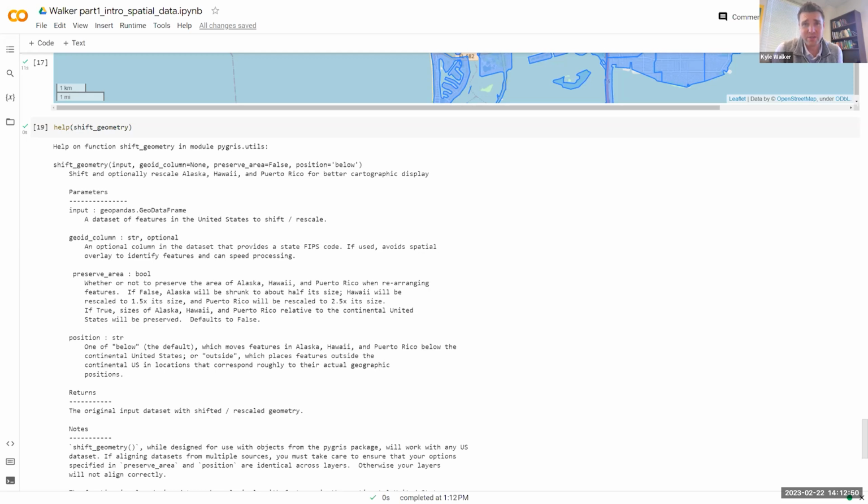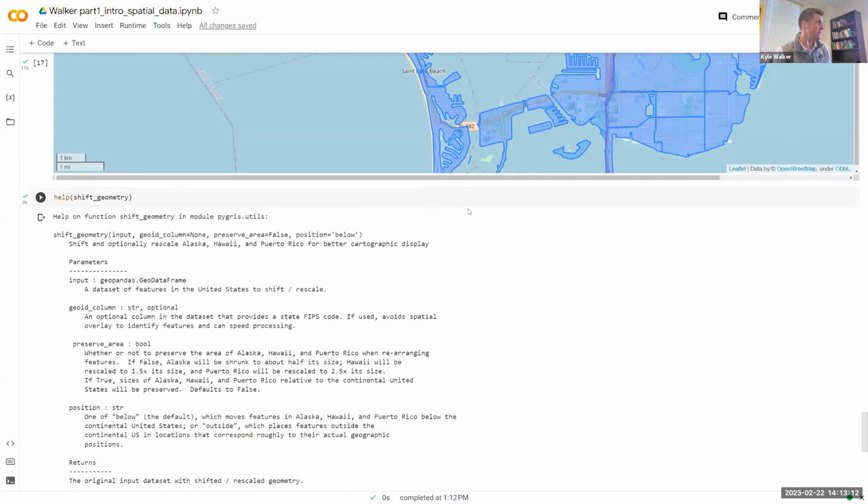The answer is really no. There's no real limit to the number of polygons that you can get. One thing that is cool about pygris, if you want to get all census tracts or all block groups all at once, you can get it in the CB files. So in the cartographic boundary files, you can get it. And I'll show you how to do that.